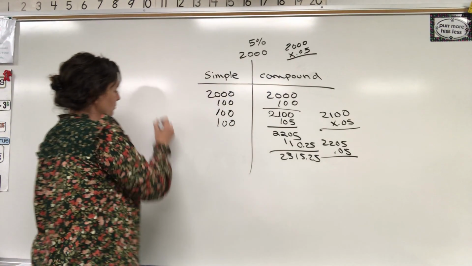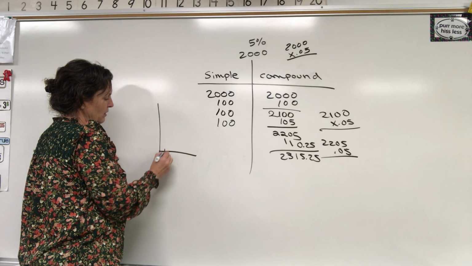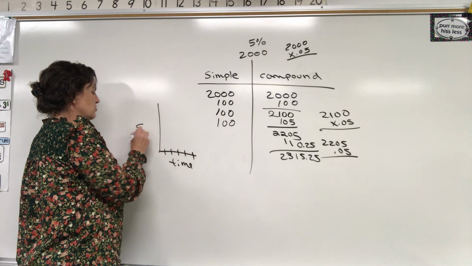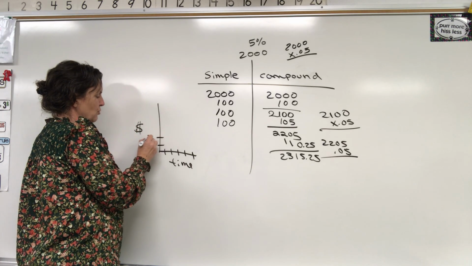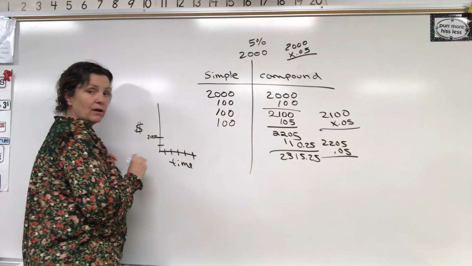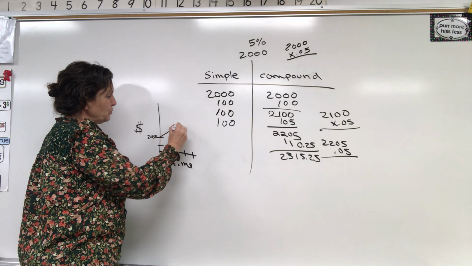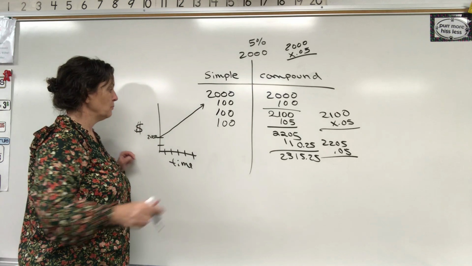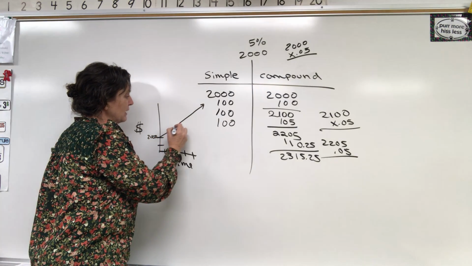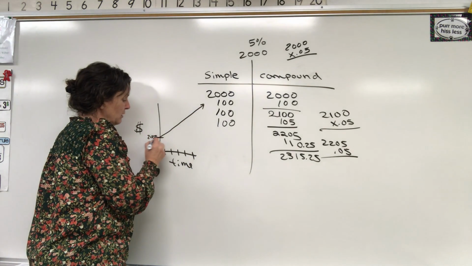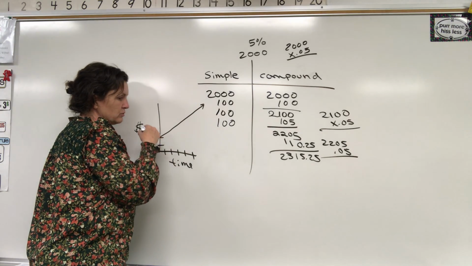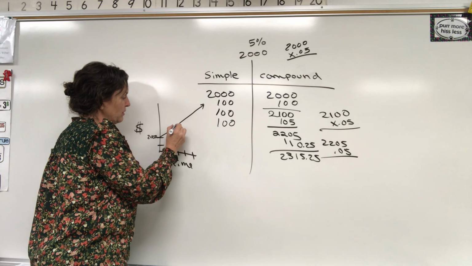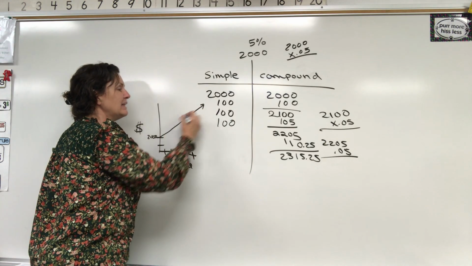This is a linear growth. If I looked at a little graph, so for a certain time period over time, this is the dollar amount. You started at 2,000. This account's gonna grow, no doubt, but it's gonna grow in a very linear pattern. For every one time period, it's gonna grow $100. Every one time period, $100. So it's time period 100, time period 100, time period 100. It's gonna be a linear graph.